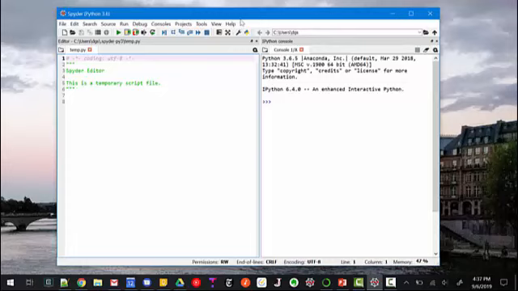In particular, we want you to have just these two panes open. On the left-hand side, we have the editor, and on the right-hand side, we have the IPython console. Now, if you look at the IPython console, you should also see two things. One is up here, it should say Python 3. It doesn't matter what comes after the 3. What matters is that it says Python 3 and not Python 2.